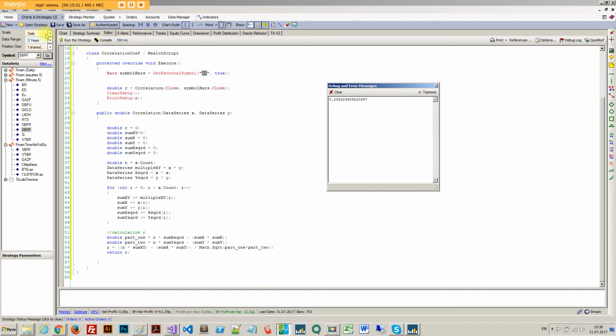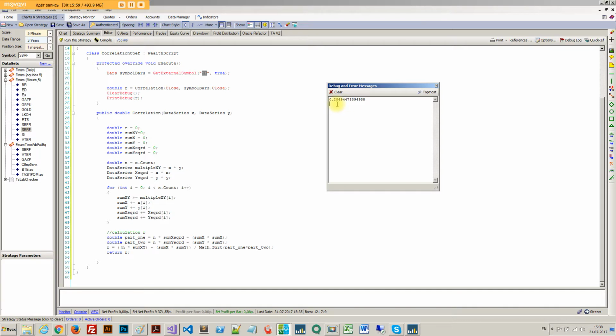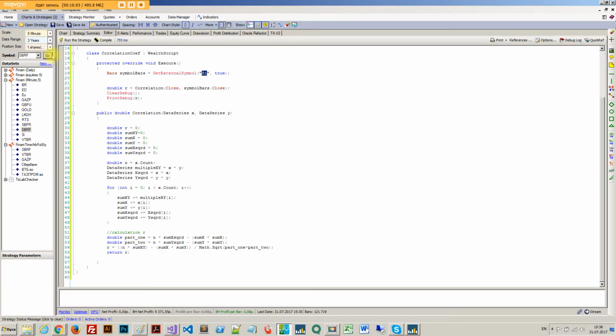And on any time frame, really. On the 5-minute time frame, let's see. 0.20, same. Okay, let's correlate it to RTS.